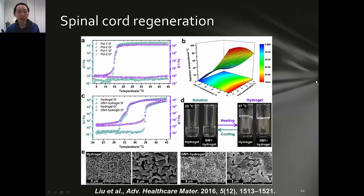Another example is spinal cord regeneration. Currently, there are no good solutions for spinal cord regeneration, so it has attracted a lot of research interest in this field. In this study, we have developed a thermoresponsive polymer by mixing up two polymers. By mixing POL1 and POL2 at a certain ratio and concentration, we can achieve a thermoresponsive transition at 37 degrees. When we heat up the hydrogel solution to 37 degrees, it will become solid from liquid form.